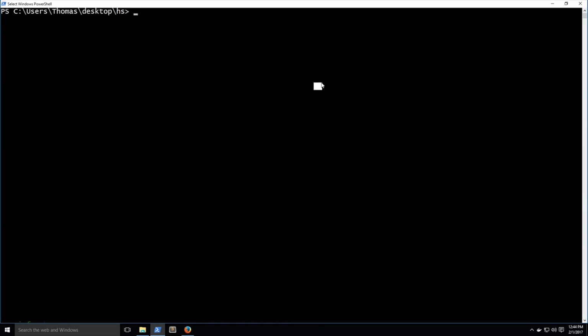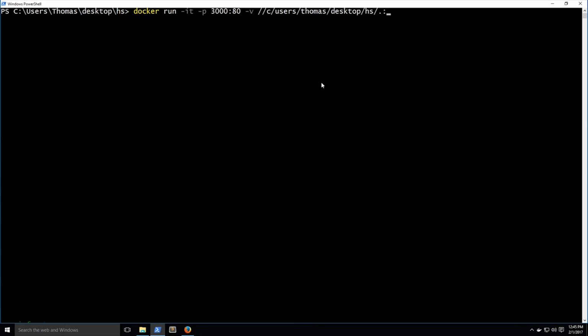So now we just run docker run -it -p 1337:80, and just to show that I can make this port whatever I want, let's change it back to 3000 here, and then -v. Now on Windows, you can't do this, okay? You can't name your file system like that, like a C or something. You have to do it this way, the Linux way. So you would do /c/users/ whatever you are, wherever the file is. In this case for me, it's in the HS folder.